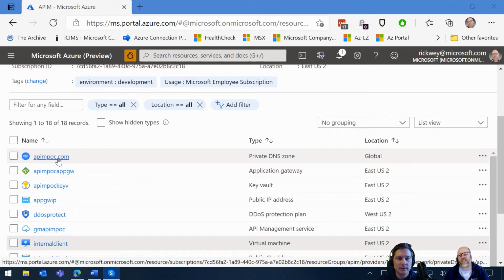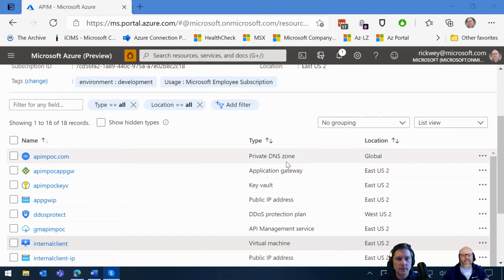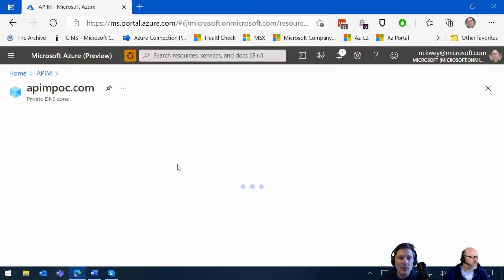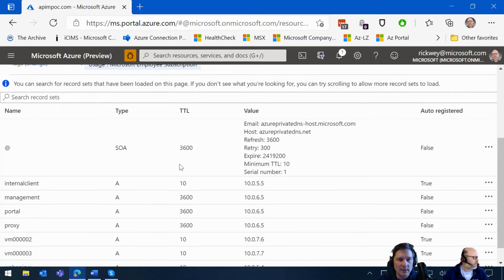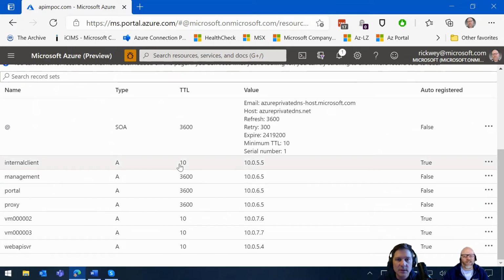So that's one of the gotchas that people need to look out for if they want to provision this internal only, is that they have to have an FQDN that they can access that capability. But this one right here, this DNS that we're looking at, is this the public DNS record so that your App Gateway can take traffic on the public internet? Or no, this is the private zone. Sorry, this is the private zone. I apologize. So APIM, remember, APIM takes zero traffic directly from the internet.